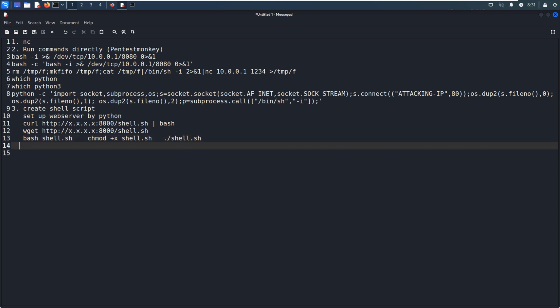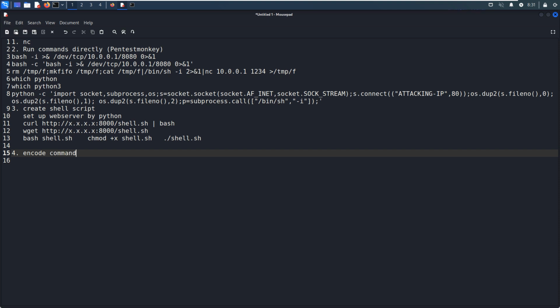Another very important technique, especially if the target has some sort of firewall or filtering control, is to encode the command.